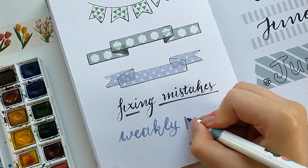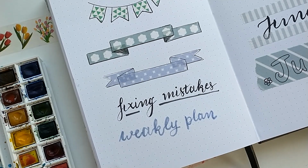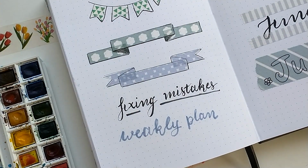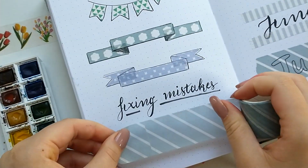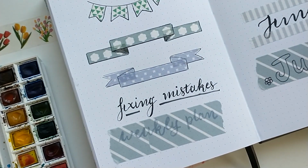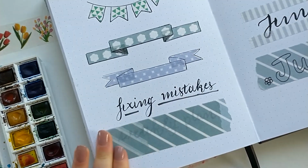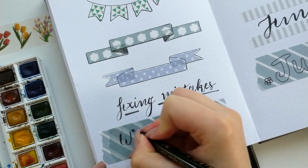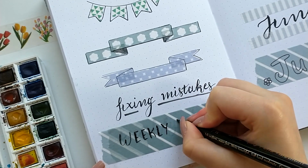So here I'm just writing in weekly plan. I've spelled weekly wrong, which I have done. Please don't judge. So I am using my washi tape simply to cover that up, and then I can go in over the top with another pen. Sometimes you have to layer it up a few times because it can be quite thin washi tape, but I tend to find 2 or 3 layers works best, and then you can go back in and add in your title that's correctly spelled this time.